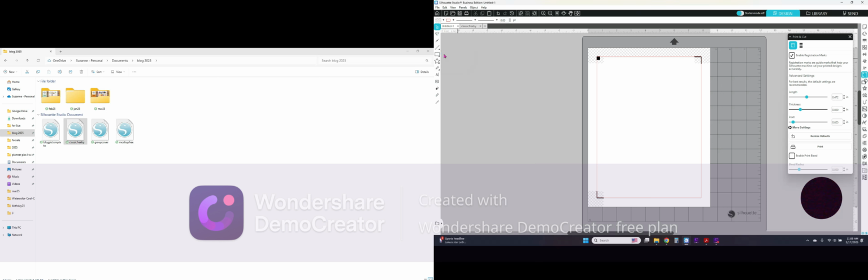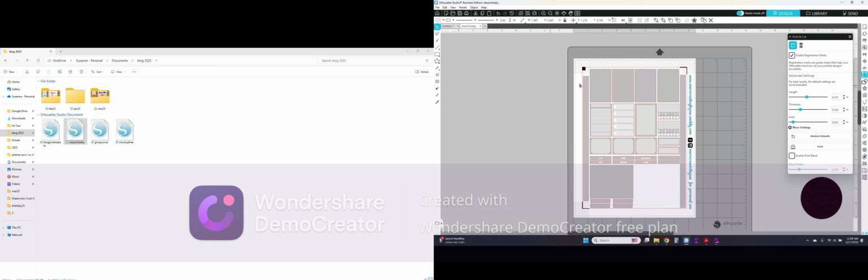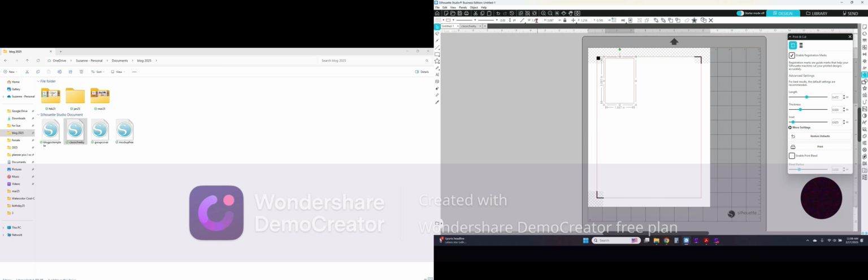Since most planners use rectangles, I'm going to start by selecting a rectangle drawing tool. You'll notice once I do that, my cursor is now a plus sign. I can draw by clicking and dragging to create a rectangle in the size that I need it to be for my specific planner. The Classic Happy Planner rectangle is about 1.497 by 2.280 inches. So I'm going to go ahead and select that width, 1.497.